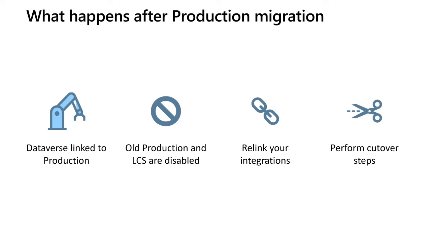So what will happen after the production migration? The existing Dataverse remains linked to your new production environment. This is the difference between sandbox migration and production migration. The old production environment and LCS are disabled and cannot be accessed anymore, just like I mentioned earlier. You must relink your integrations and perform any other cutover steps as you did in your sandbox.